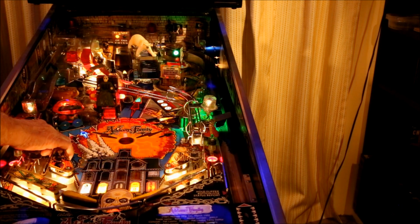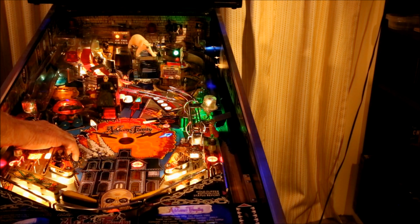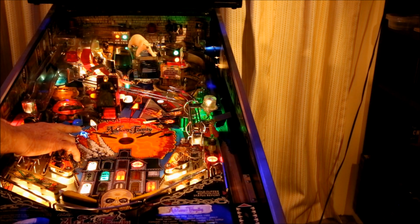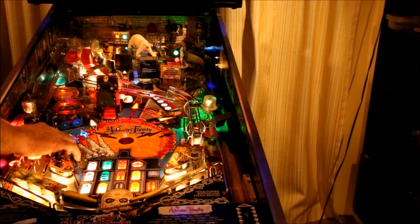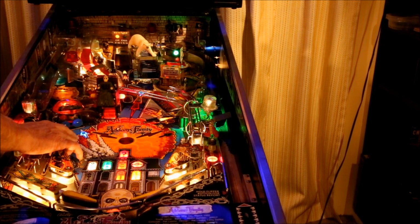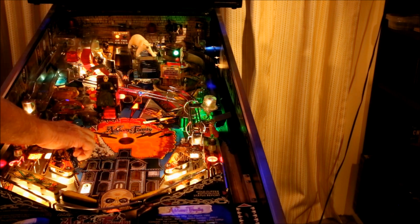For example, these blue grave lights. In the original machine, they get the blue from a very thin, very pale blue decal, which combines with the yellow light from the incandescents to produce a rather dim, unattractive gray color. By using blue LEDs in these positions, I was able to really perk this up.